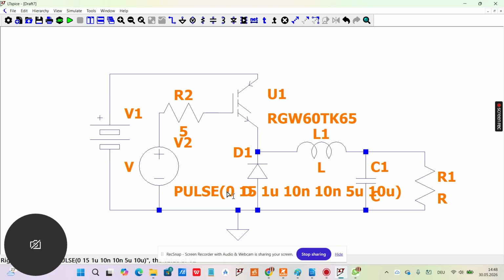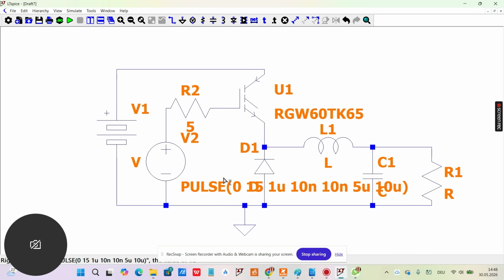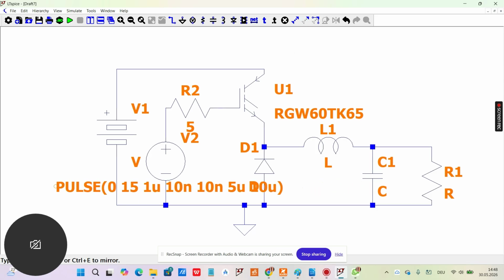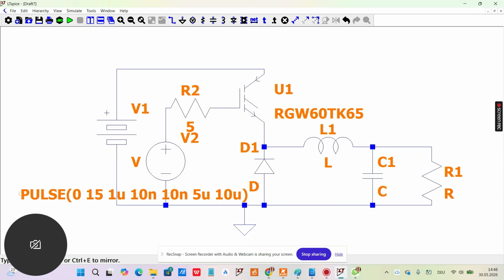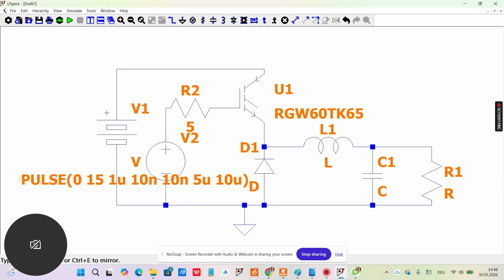And these are the parameters that have been set, which have automatically appeared here. So we are going to move this. Let's click on move. We are going to move this a bit right here so that we can see clearly. Good. Next, we are going to set our input voltage here.